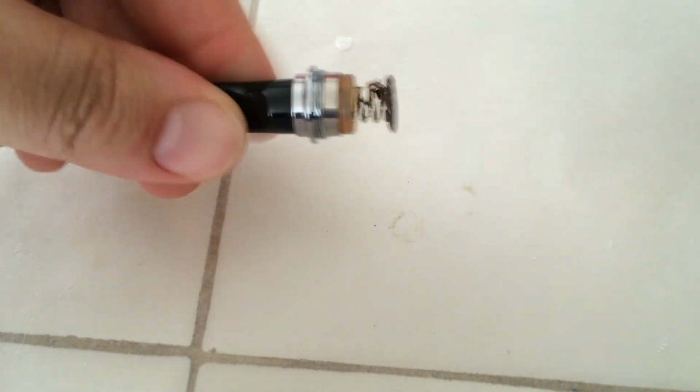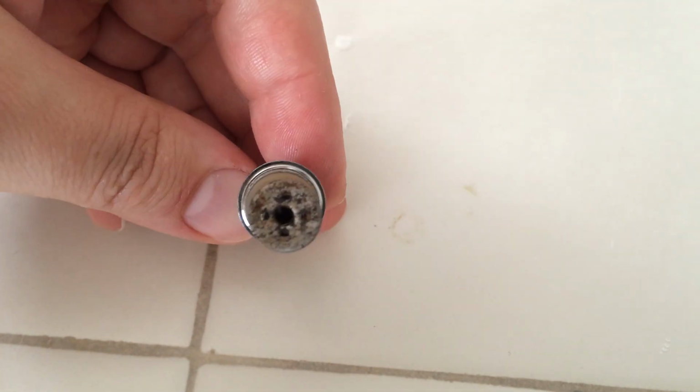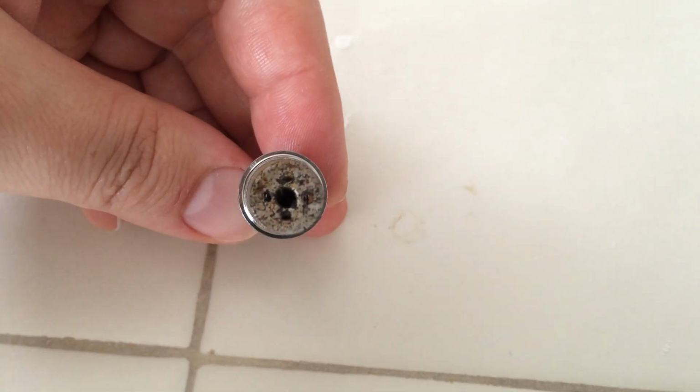Now, you're going to easily just untwist these two pieces. And that's right there, the metal disc. We're going to make sure we clean that. It's easy. You're going to use some of the tools that you have.